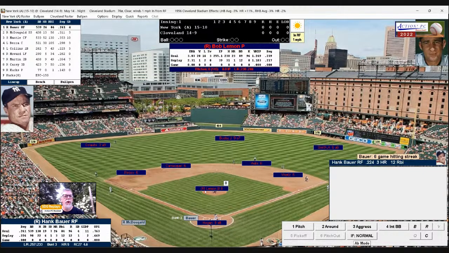In the fifth spot, playing first base, Joe Collins. In left field and batting sixth, Elston Howard. In the seventh spot, second baseman Billy Martin. In the eighth spot, third baseman Andy Carey. And batting ninth, pitcher Johnny Kucks. And on the mound for the Cleveland Indians is Bob Lemon.